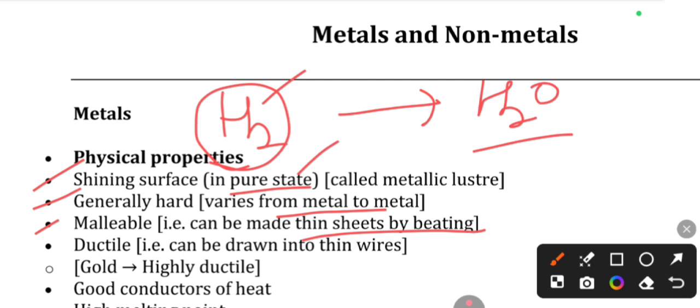For example, you have seen the iron bells that we are using in school. That has the malleability property, because if you beat the iron, then it will convert into sheets, and that property is called malleable. Second property, it is written here, ductile. If you draw the metals into thin wires, then this property is called ductility. For example, you have seen copper wires that we are using in electricity. Copper is a metal. If you draw the metal, then it will convert into wire, and that property is called ductility.